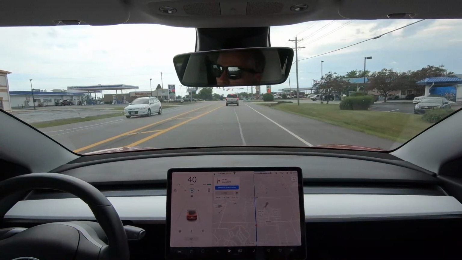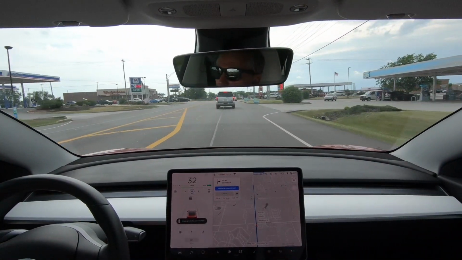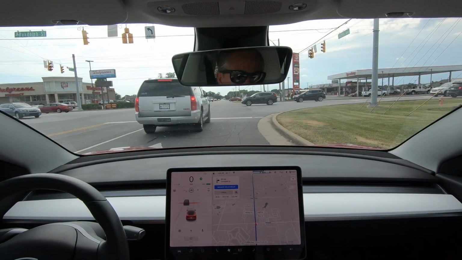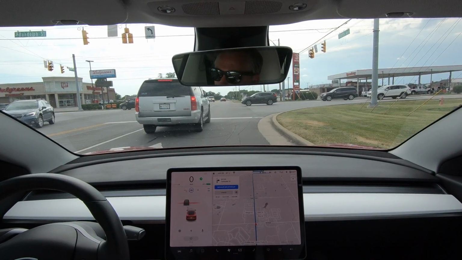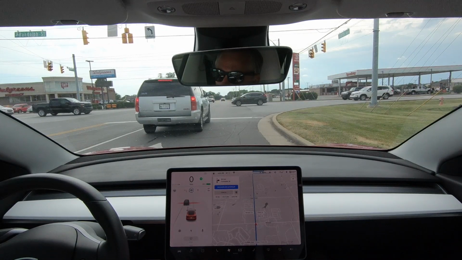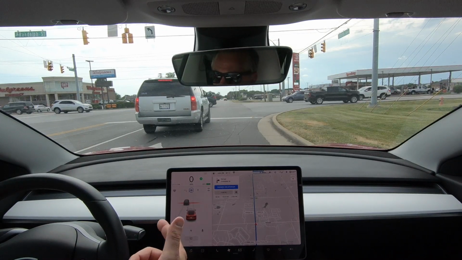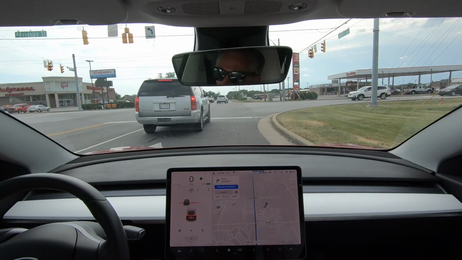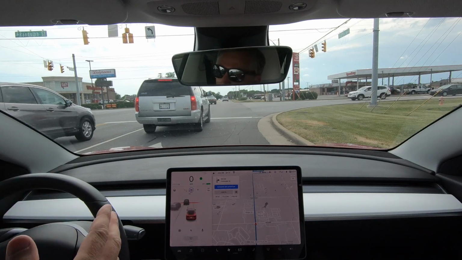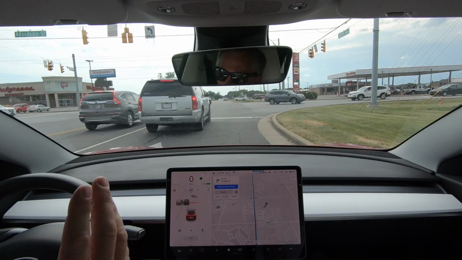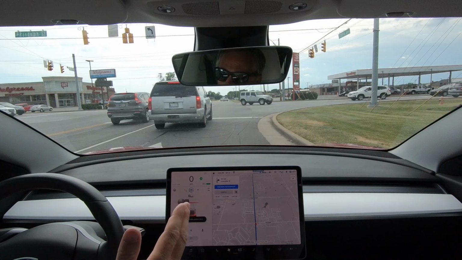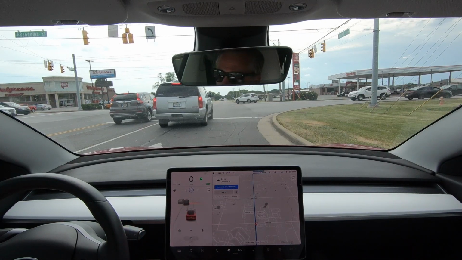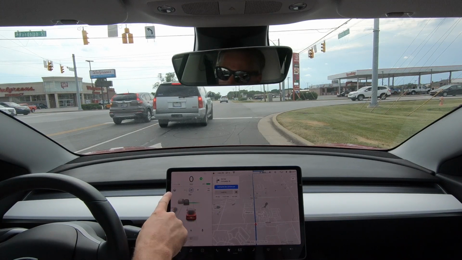Okay, it did recognize the yellow and then it turned red, so that's cool. Let's see how it makes it through the intersection though. Now, once it turns green, will it know to go? No, you have to either hit the stalk or the accelerator. Only when you're driving and it recognizes it as a green light is it supposed to proceed without any interaction, as long as you have it in traffic aware cruise control or navigate.